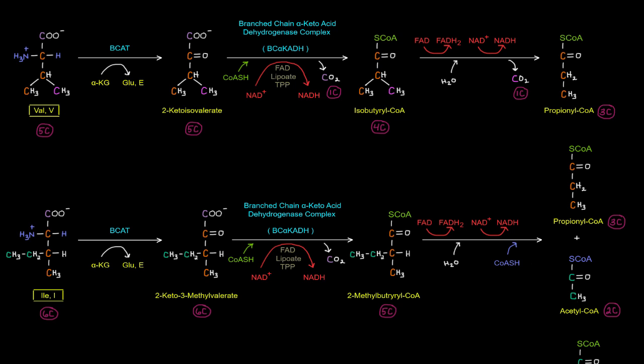So isoleucine, similar situation. BCAT will act on it. Aminotransferase reaction will go from this to this. Everything else stays the same. And we get this alpha-keto acid version of this alpha-amino acid, and that can be acted upon by the dehydrogenase complex. So we'll remove this carboxyl group as a carbon dioxide, get an NADH out of it, add a coenzyme A. A lot of those cofactors, FAD, lipoic acid, and TPP, are used just in the same way that they're used in the pyruvate dehydrogenase complex. So we go from this six-carbon molecule here to this five-carbon molecule after losing that one carbon as a carbon dioxide here.